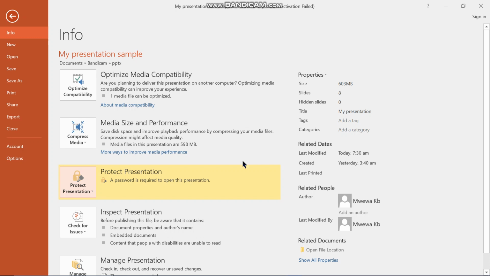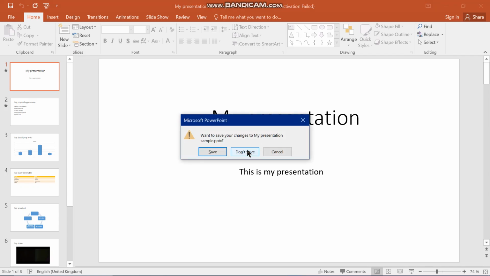Once your presentation is encrypted, you get to see this yellow highlight around the button, and this shows that you have encrypted your presentation.